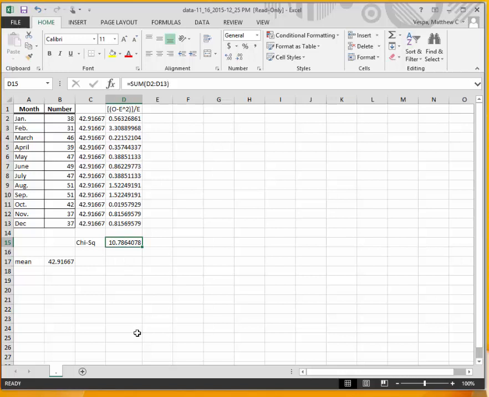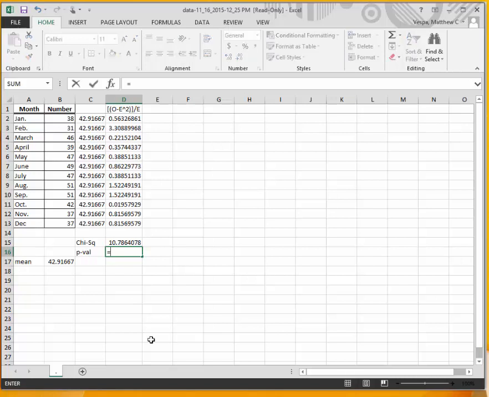And each chi-square goodness of fit test that we do is a right-tailed test, right? Because the further the observed values differ from the expected values, the larger this will be. And then our p-value, what we actually calculate is what's the probability of getting a chi-squared test statistic more extreme than what we've actually seen. Okay, so we want the right-tailed area in a chi-squared distribution with the proper degrees of freedom, which for our test, since there were 12 categories, the degrees of freedom would be 12 minus 1 or 11.